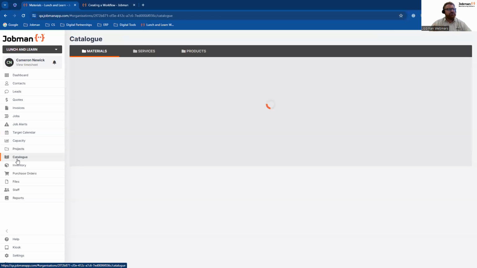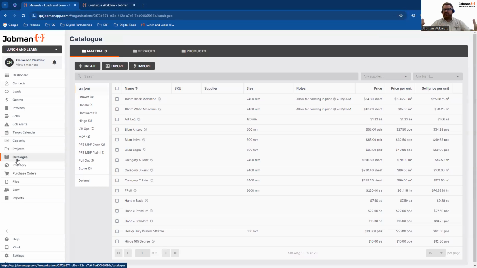The catalog and inventory management is where you can pull in your catalog from your suppliers via easy import CSVs. We've got an exportable CSV, so you can shoot it out to your suppliers, get your pricing in. That's how we start kicking off your quoting and your purchase ordering really fast. Not difficult or hard, just nice, easy processes. Get the information in, get the software working for you.